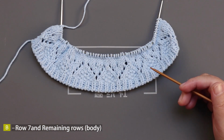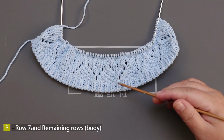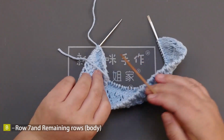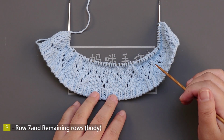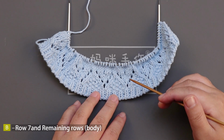The method for the remaining part of the body is relatively simple. For the first 19 rows, work the corresponding pattern on the right side. Work all stitches as purl on the wrong side. Starting from row 20, work in stocking stitch pattern. The number of rows to be worked varies depending on the size. All are labeled on the chart.